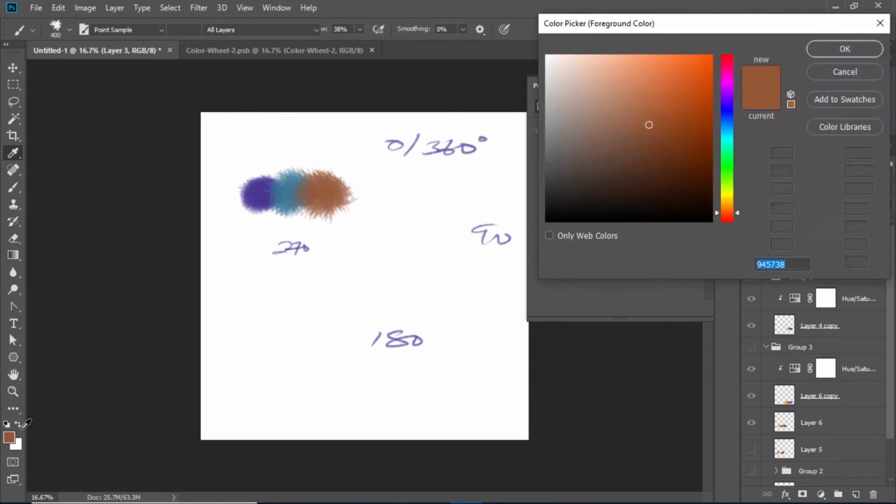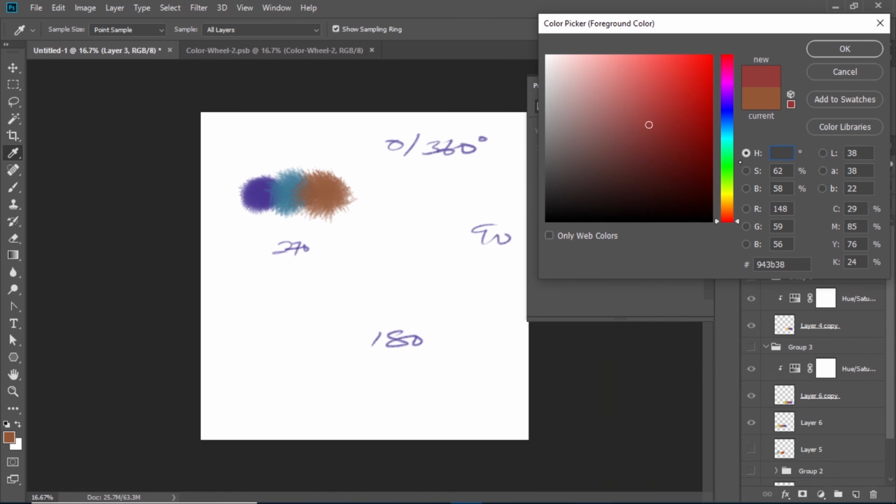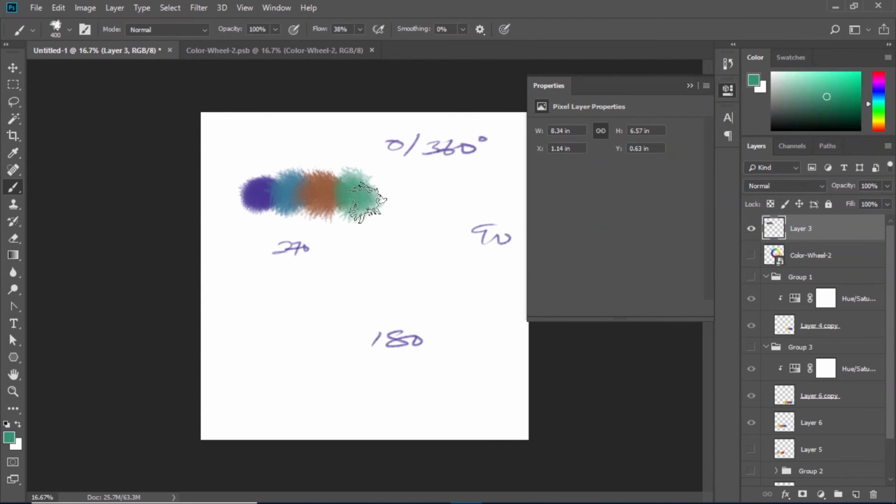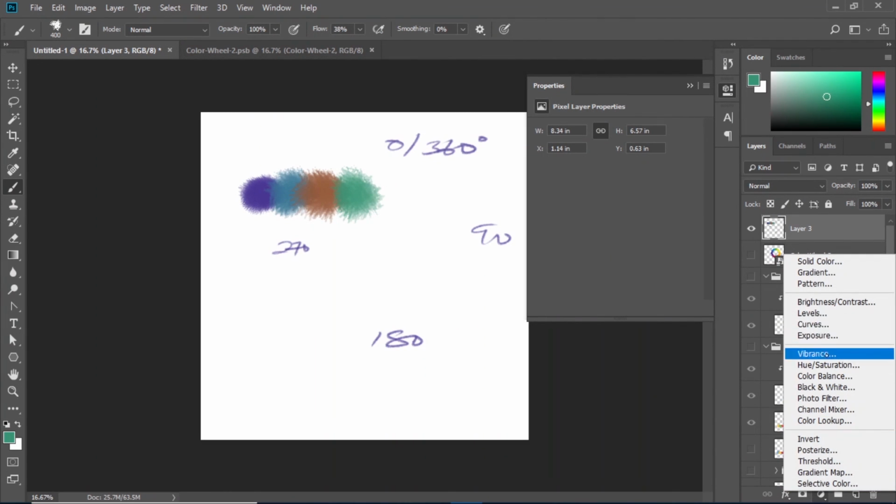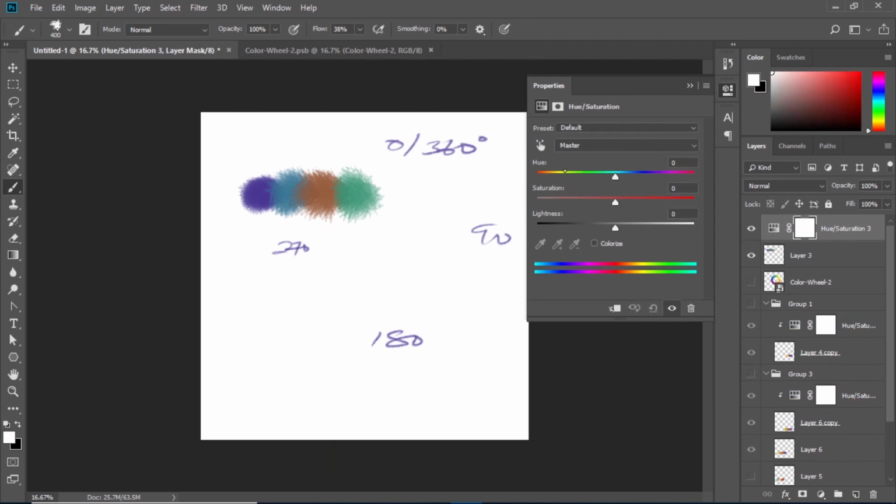And maybe because we want to get more vibrant colors, we just pick something like this and put it here. Now this is already a reasonable color palette, and if I want to make this a little bit brighter, I will come to hue and saturation, and I will just saturate the color a bit.